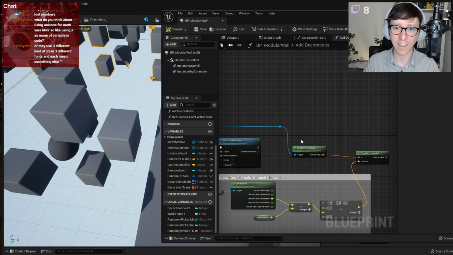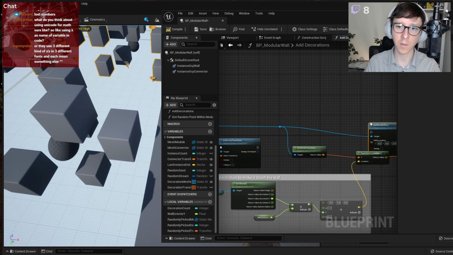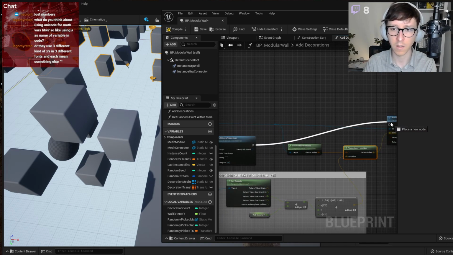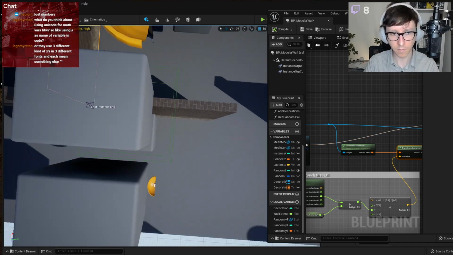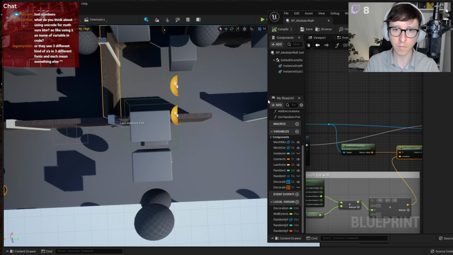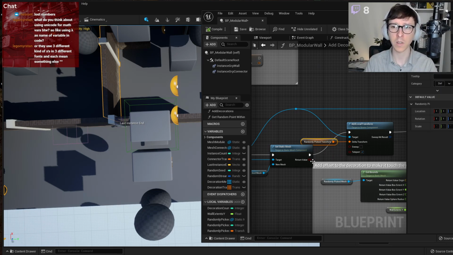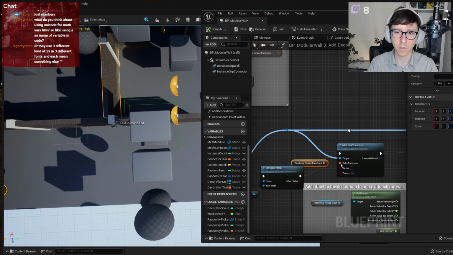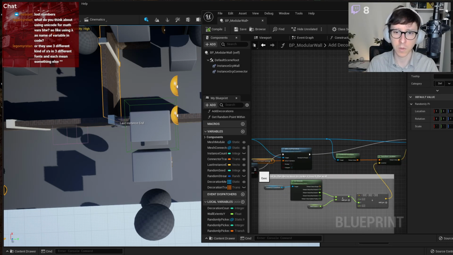Let's delete that. Let's try again. Add world offset. Okay, offset is better. I don't need full transform. I just need an offset. Still not quite good. They got squished. Why? When does it happen? Randomly pick transform. Maybe here? Maybe here? What if I don't do it? What if I just skip this?